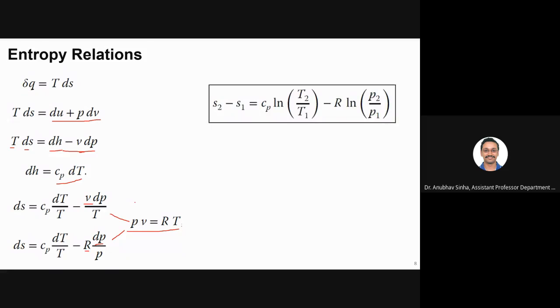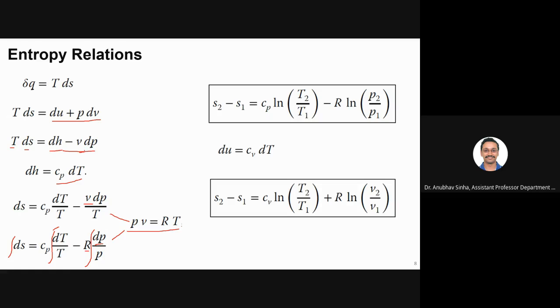Anyways, if you integrate it, now remember we have also assumed that Cp and Cv are constant. Then we can take them out of the integration, and we can integrate like this. Delta S is equal to Cp dT by T minus R dP by P. R is also constant, so we'll get a log relation. Similarly, we know that dS is equal to Cv dT by T plus R dV by V, and if you integrate that relation, then you will get Cv log T plus R log V.